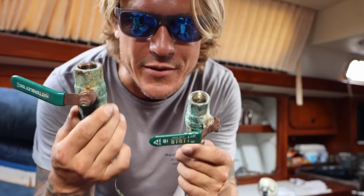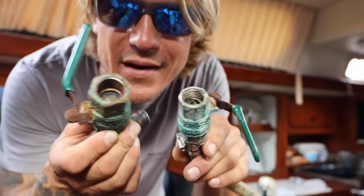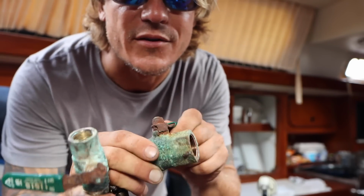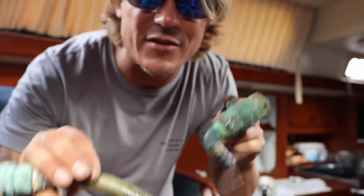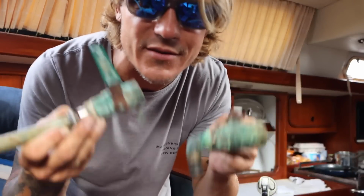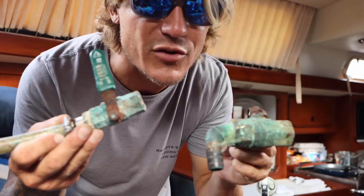Okay, here's the 2 through holes under the sink. One is 1/2 inch, one is 3/4 inch, and they both show no signs of corrosion or galvanic corrosion. No pinkness, no nothing. I mean, they still work actually too. They're just rusty. This one's a little sticky, but you can see the ball in there. I think I'm just gonna change this hardware, leave the through hole, because the through hole's glassed in. I checked the outside, checked the inside. There's no signs of any galvanic corrosion. So through holes stand, valves are being removed and changed.